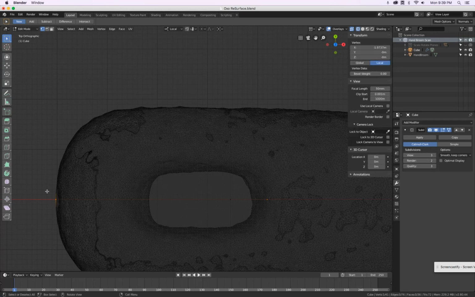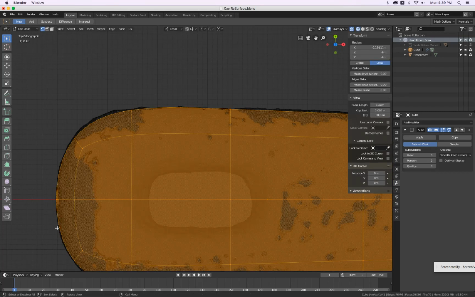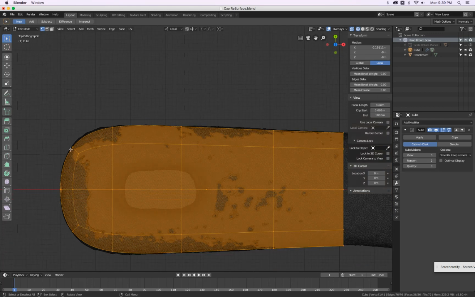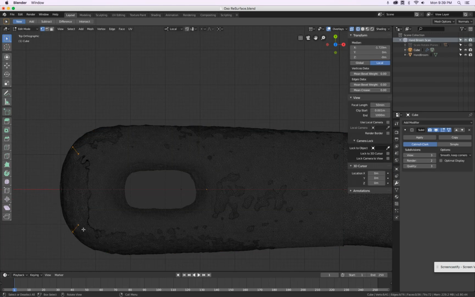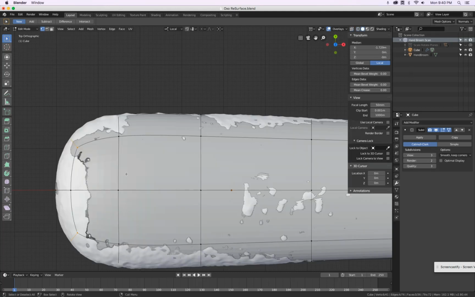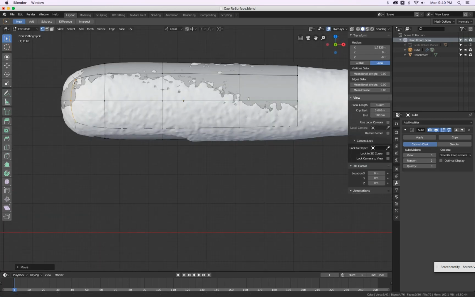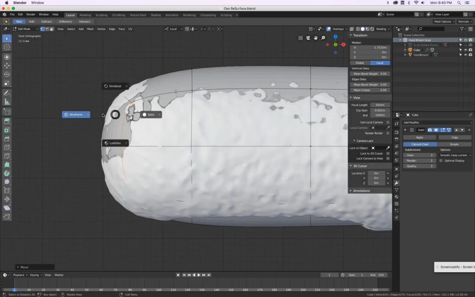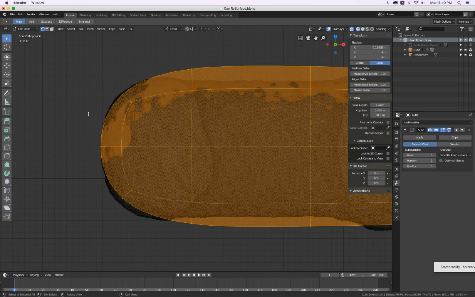AA. This point. G and X. And move in a little bit. See that makes this whole thing a little bit flatter. Or what I could do is I select these points and then G and X move them to the left. Let's go to this view. Here we can see what's happening.